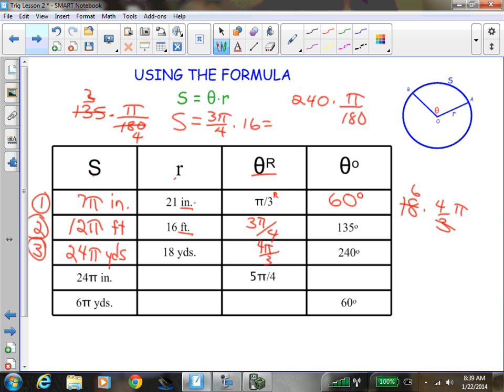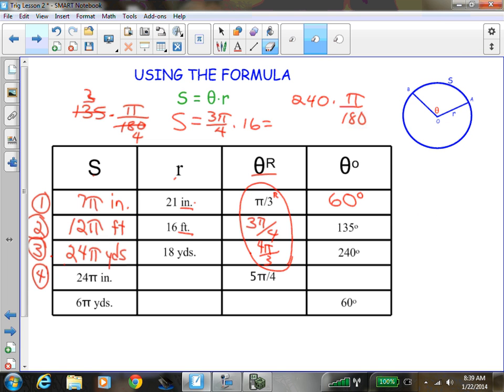Now, notice that as long as we get radian values right here, we're going to get something that has a pi in it. Well, I said that wrong. When we have our radian values, if there's a pi occurring in the radian value, there'll be a pi occurring right here. Now, would you do number 4? We'll give you just about 10 seconds to get started on it. Some of you might be done in 10 seconds. But it's just the given is different.